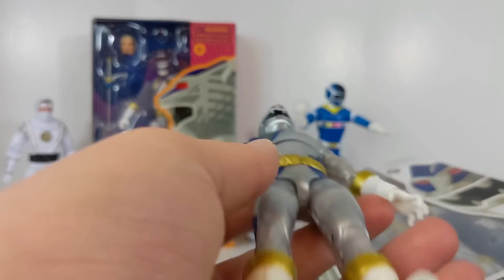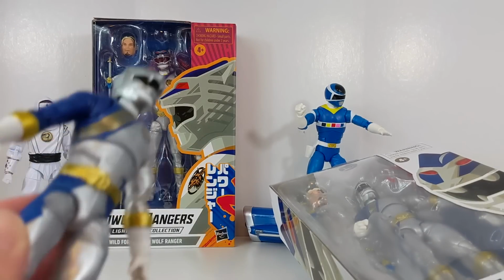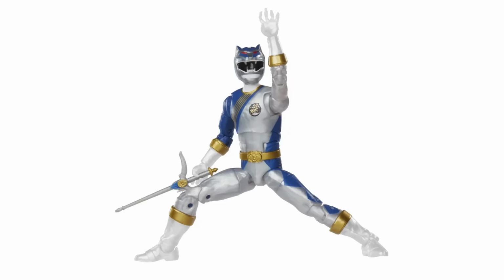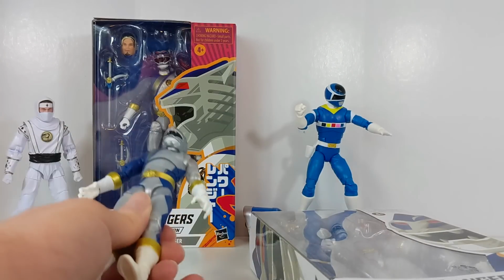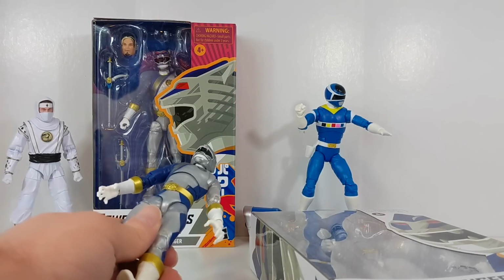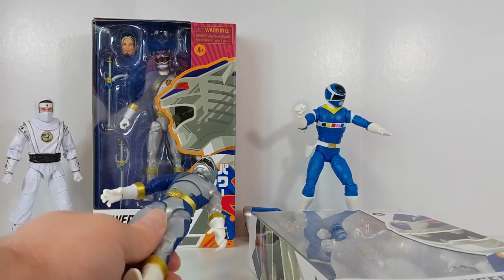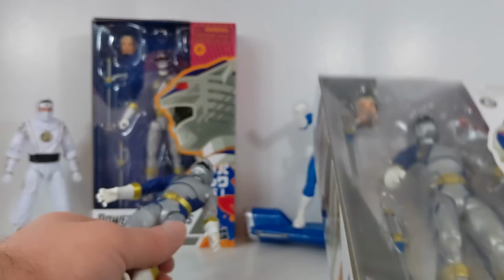Although this one is still somewhat important because this one is what all of the promo shots are based off of. Every single official promo shot you've ever seen online of this guy shows him with 5 stripes and white boots because that's how the prototype was. Even that's not technically true, because the prototype that we saw John Warden hold up on screen, I think it was this one actually. I think it had silver boots at least.